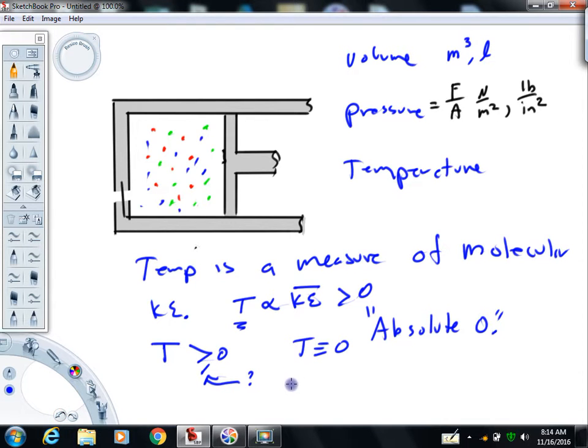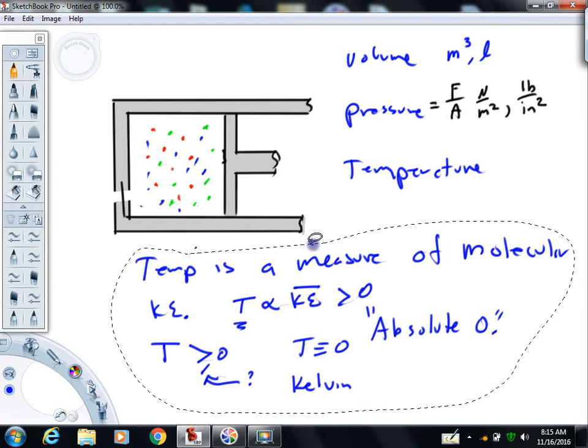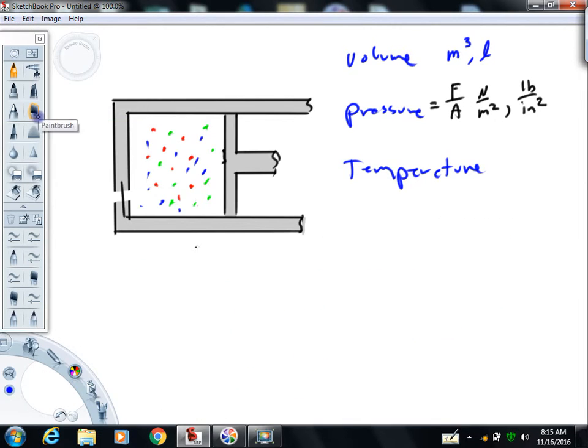Absolute temperatures are measured in quantities called kelvins. So absolute zero would be 0 kelvins. Now, the Kelvin scale is what I call the true temperature scale, but that's not the most common scale used. Probably the most common temperature scale used is the Centigrade scale, or what's sometimes called the Celsius scale. The Centigrade scale is based on water, and it's based on the phase change temperatures of water.